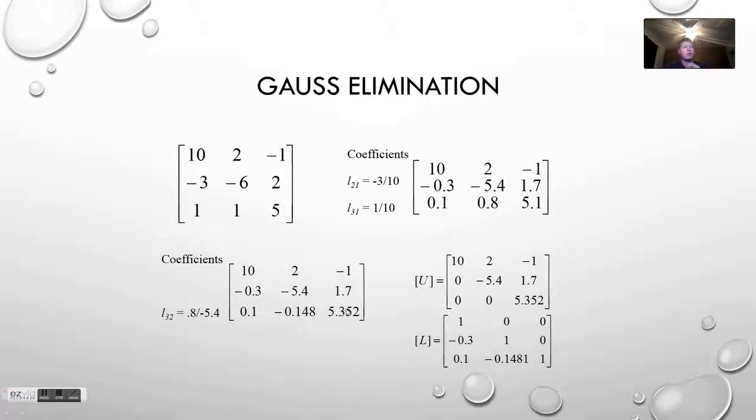-5.4, and 5.352. When we actually split this matrix into the L and U pieces in the next step, you can clearly see that we have all zeros here where needed for reduced row echelon form, and we also have our coefficients stored in those corresponding values here. This is just a trick to help minimize memory usage. You would actually leave these two as a single matrix inside of a computer program if you were doing this in that way. For LU decomposition, when you're doing it by hand, it can be easier to go ahead and store them as two separate matrices to start with.